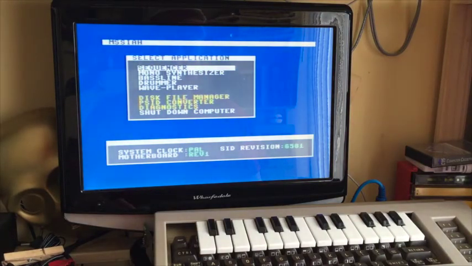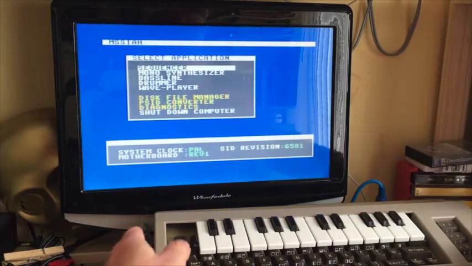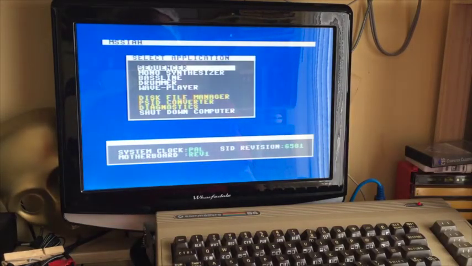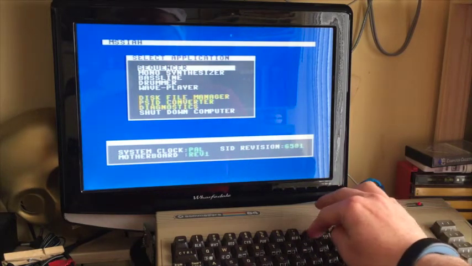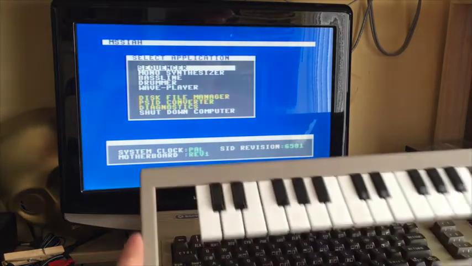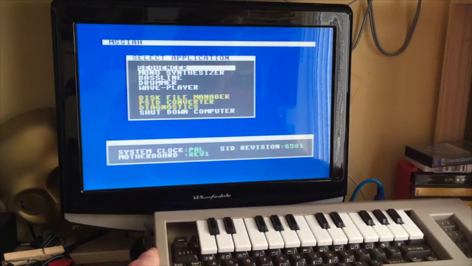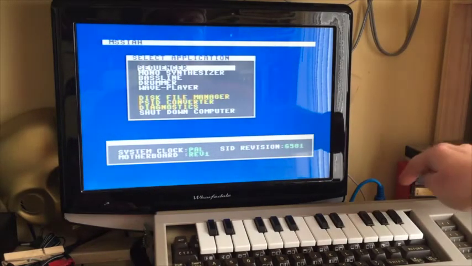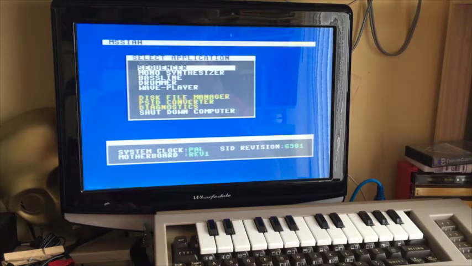So this is a new, or relatively new, cartridge for the Commodore 64, which is hiding underneath my little sound keyboard here. You can see it's got the wonky key, number 8 there. It's broken. I need to fix the keyboard. It needs to be cleaned a bit, that one. But it's an old 1980s bread bin C64, and it's just a cartridge that plugs into the back, and it has a MIDI socket on it, so you can play it through MIDI and all that kind of stuff.